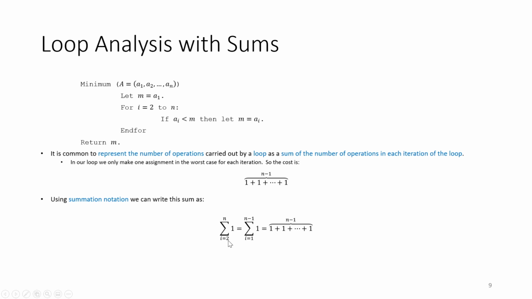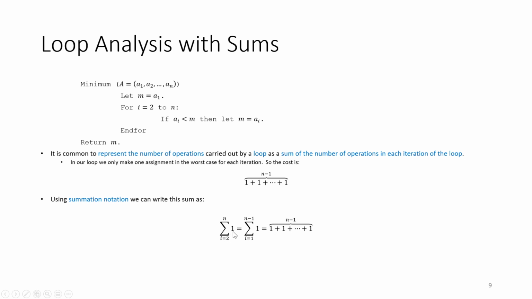So we can actually do a change of indices. Here I've decided to subtract 1 from both the starting index and the terminating index. So that gives me 1 and n minus 1. Now this is something that we sometimes can do and it will not change anything. The reason we know it will not change anything in this case is because the term we're summing over here, 1, doesn't have the value i showing up in it at all.